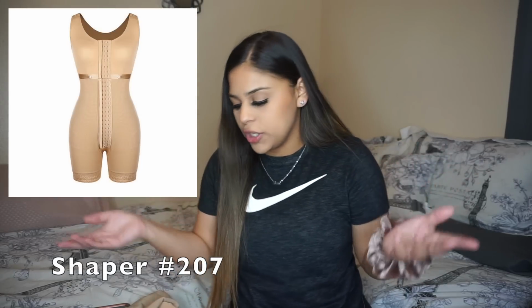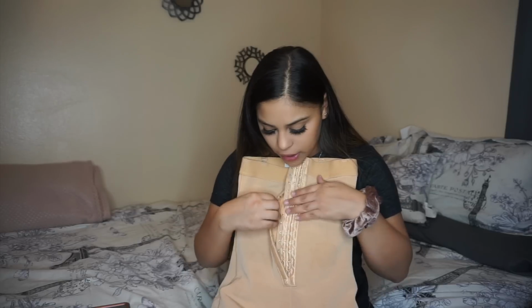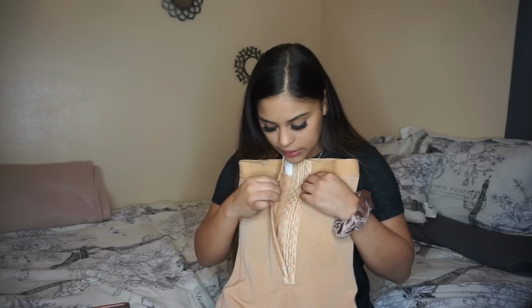The one that I am wearing right now, because I do have one on right now, which I will leave a picture of, like I told you guys, on the screen as well. All of them are the same size, so they're all small. And this one is a small too. I started with this one, so I started with the first one, then the second and the third. I'm wearing a small as well as the one that I'm wearing. But what I like about this one is that it runs a little bit smaller.